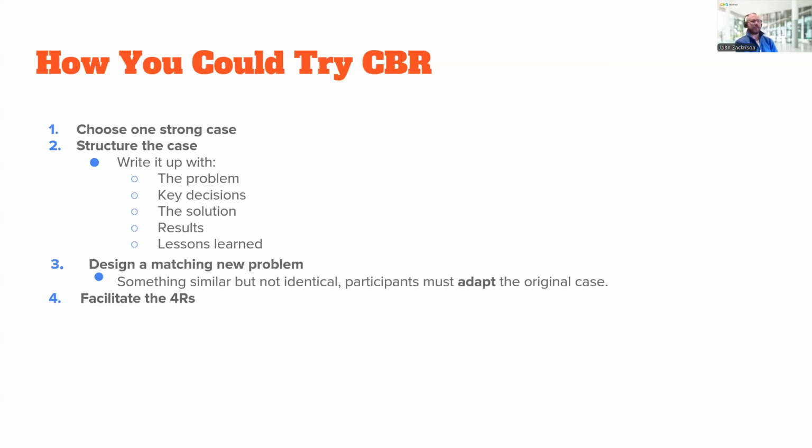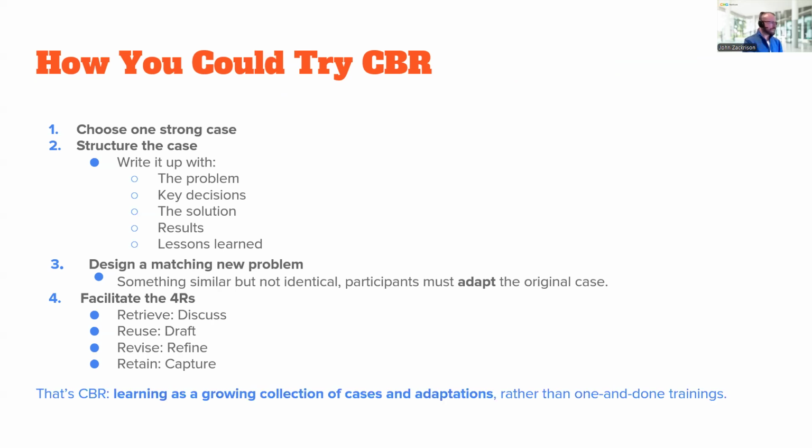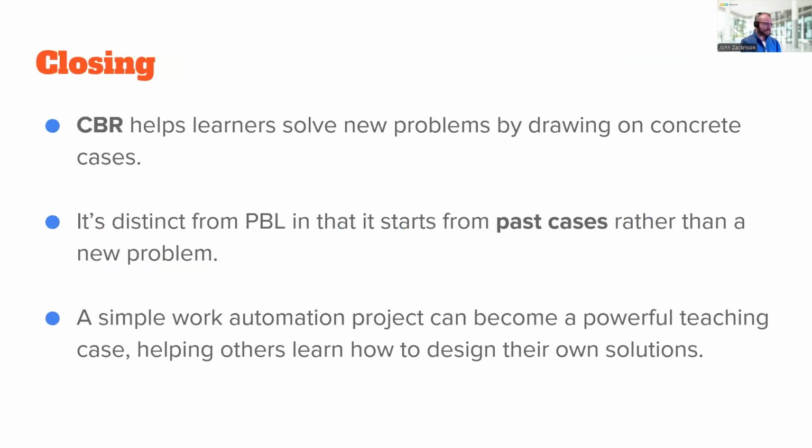And then you can run through the 4 R's that we talked about. So you'll want to retrieve, that is, you'll want to discuss the problem. You'll want to reuse, that is, you'll want to draft your solution. Then you'll want to revise, and that is you'll want to refine your solution from the previous case. And then, of course, finally, you'll want to retain, which is that you want to capture that solution and make it part of your case library. So remember, it's just a growing collection of cases and little adaptations in order to solve problems.